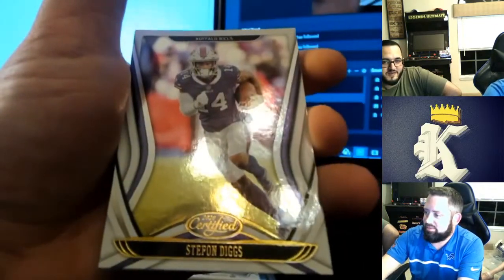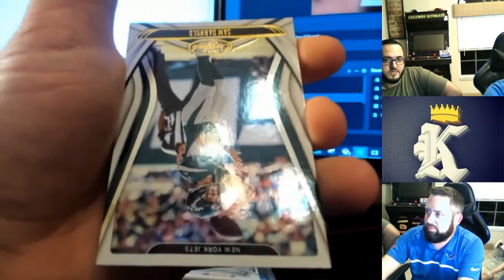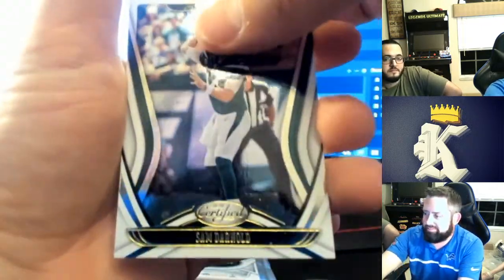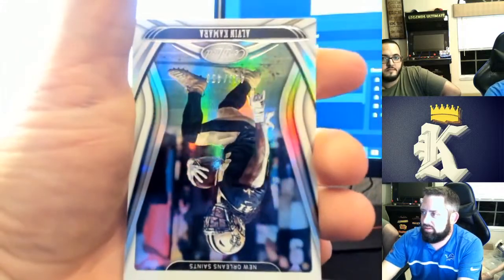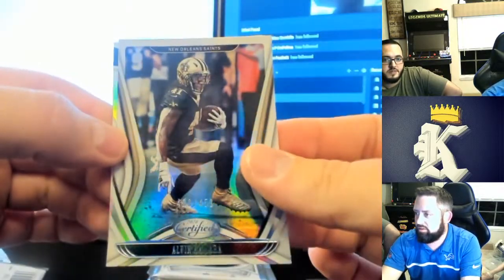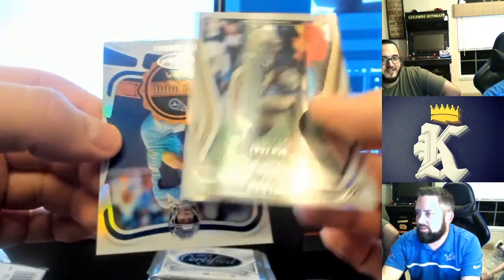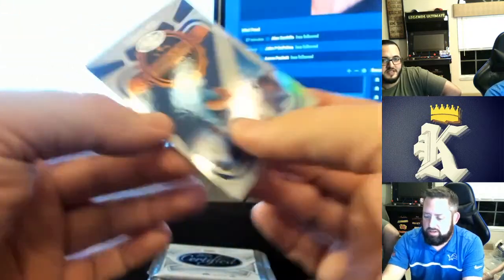Aaron Donald. Diggs. It's the best player in the NFL. Thank you. I thought you burped. Oh, there he is again. What's the number? Out of 450. Is it 450 out of 450? 400. Oh, I was going to say. All right, you're 50 shy. And Tannehill.